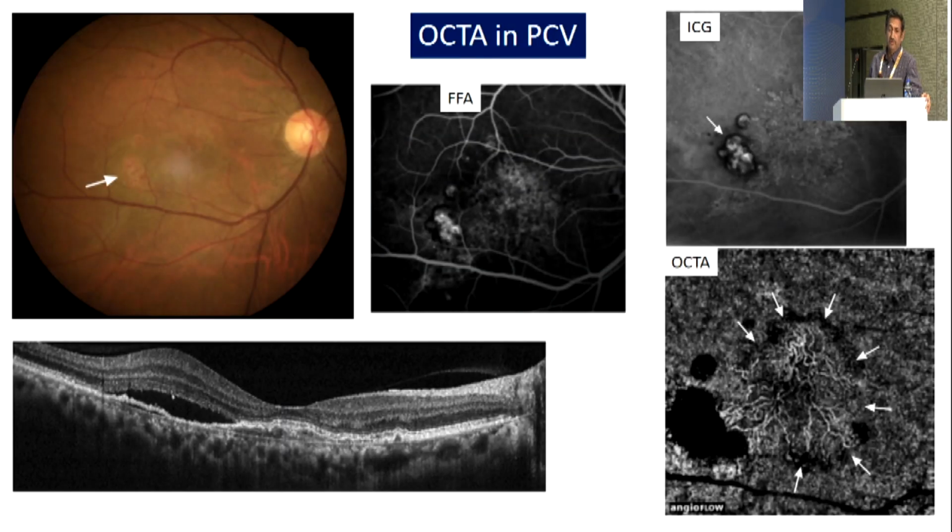The other use of OCTA is in PCV. For the BVN it is very good; almost 85 to 100% of BVNs can be picked up on OCTA. But polyps sometimes may not be picked up. That could be because of less flow, or because they are extramacular in location, or because the segmentation is not proper. Sometimes the polyps could be at the base or at the apex of the PED. If the segmentation is not going through that, you may miss the polyps.